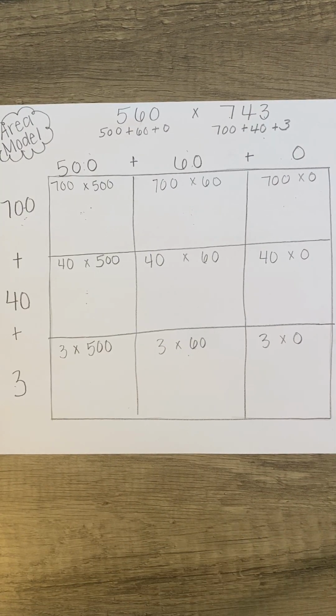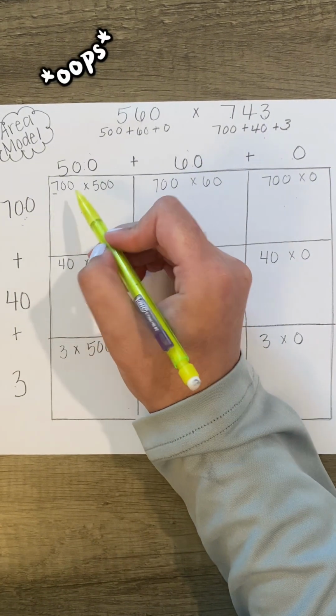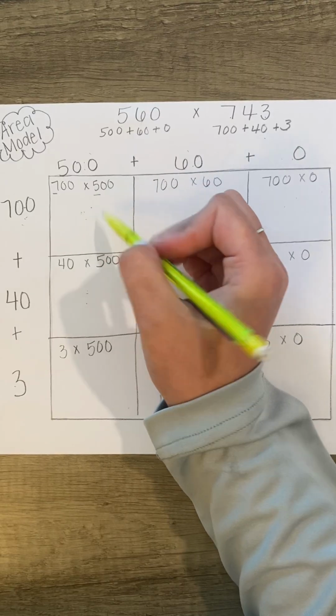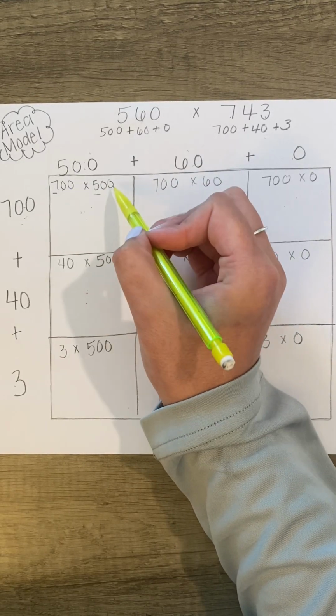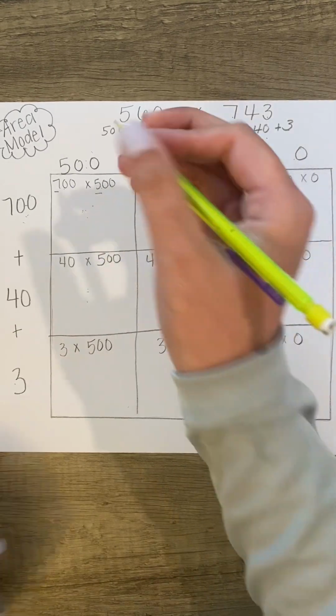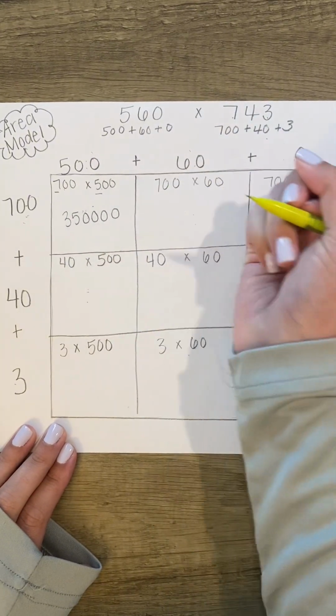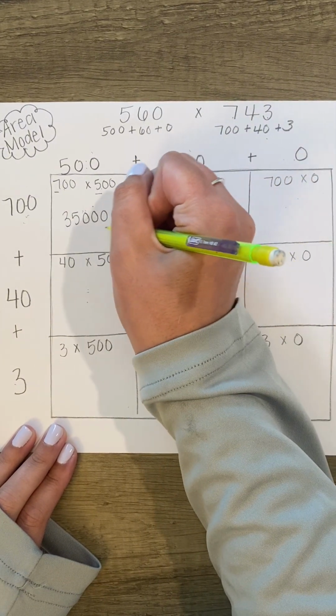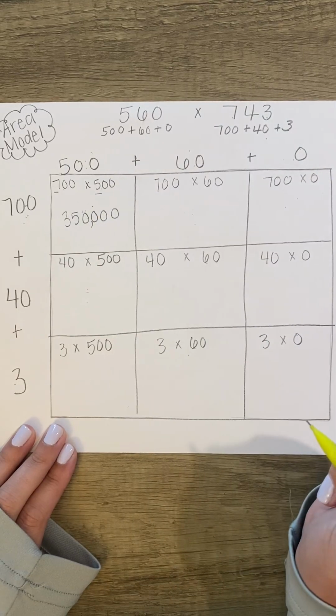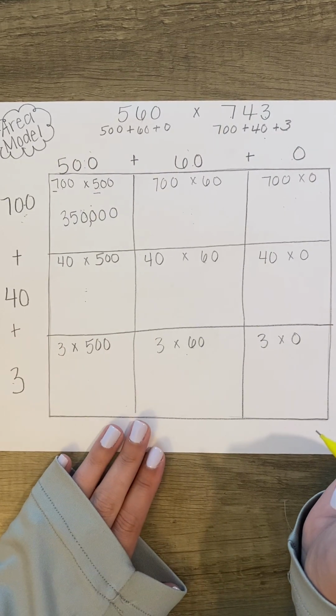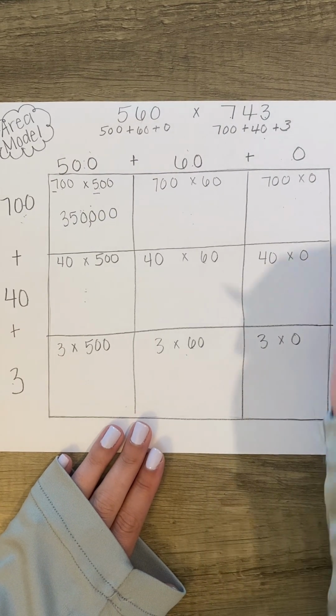Now it's just multiplying those first digits together and adding those trailing zeros. So 7 times 5 is 35, and we've got 1, 2, 3, 4 zeros behind it. So 35 with 4 zeros. And then the comma is, remember, every 3 in, so 350,000. I'm going to go ahead and fill those out super quick.